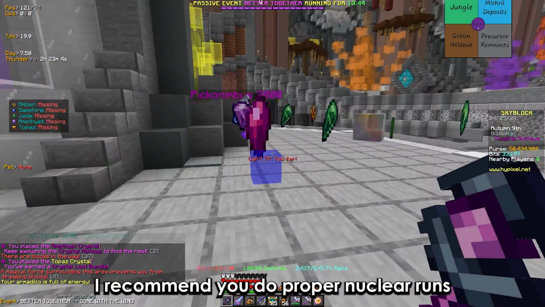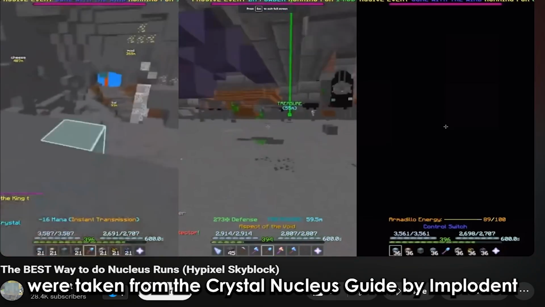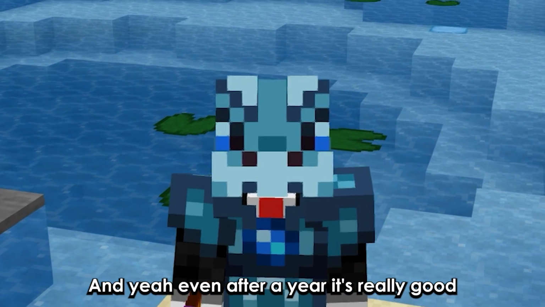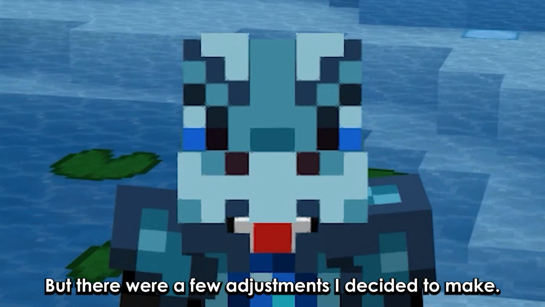I recommend you do proper Nucleus runs. Now, a lot of the methods in this video were taken from the Crystal Nucleus guide by Implodent. And yeah, even after a year, it's really good. So go check it out after this. But there were a few adjustments I decided to make.